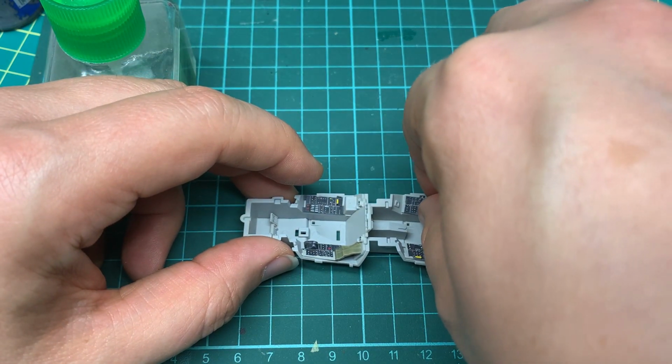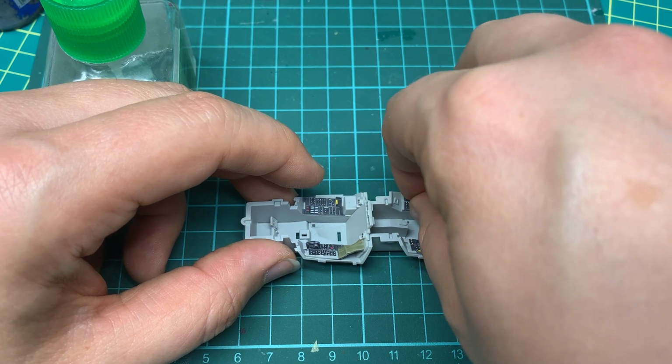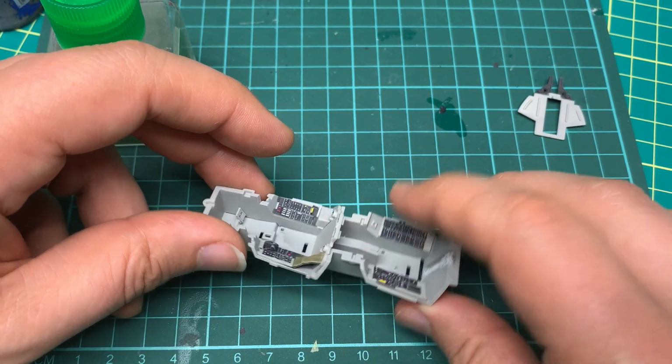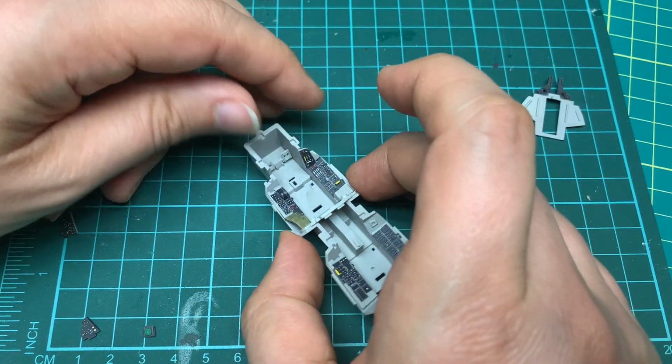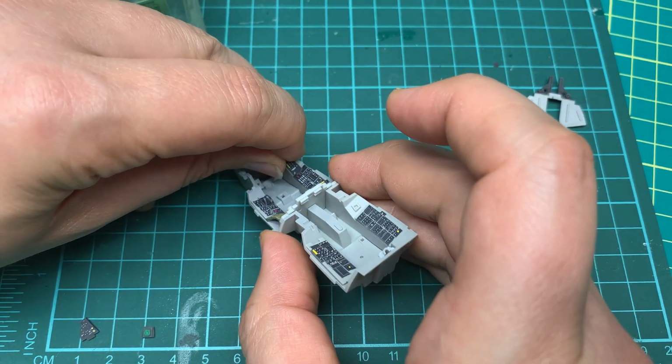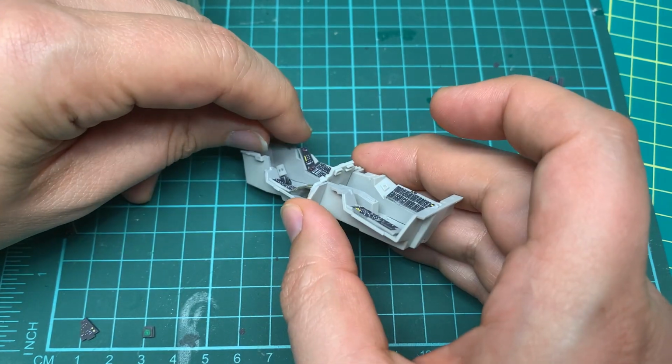It takes you no time at all to get this thing together. There will be no gaps. It'll all fit together like a Swiss watch. So it's actually a lot of fun once all the components are done to just slap them in there with a little bit of glue.